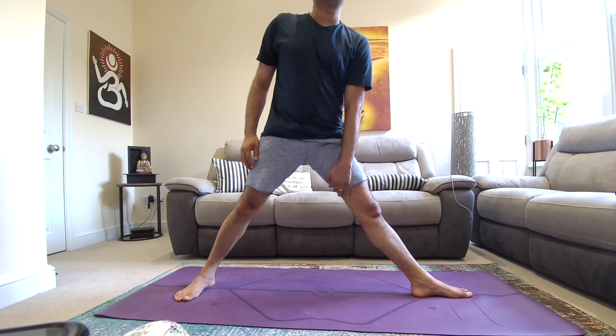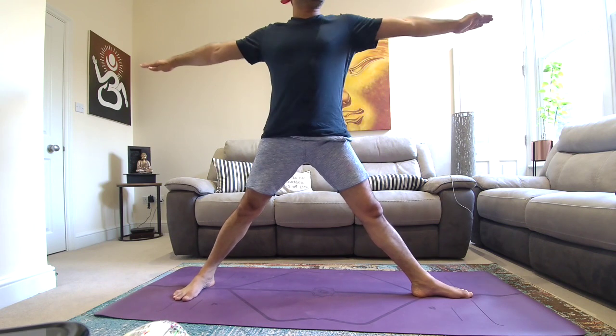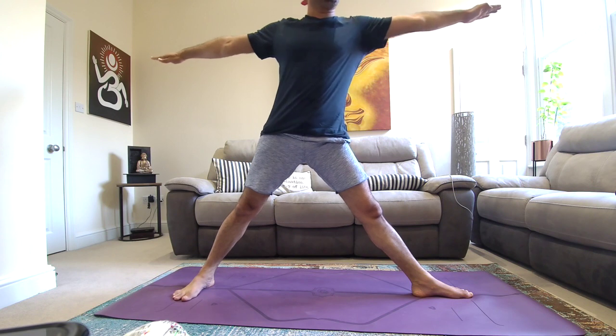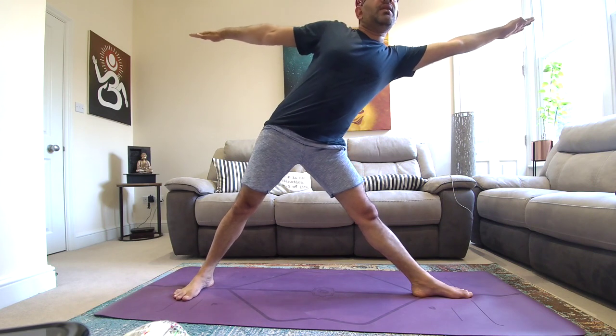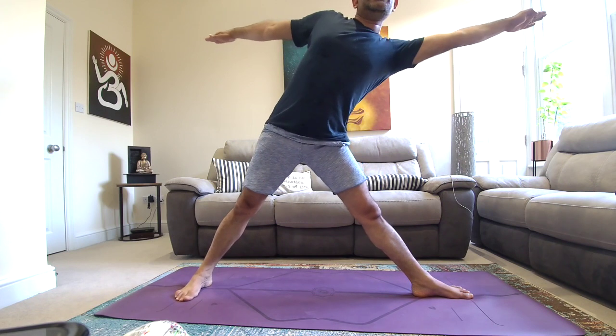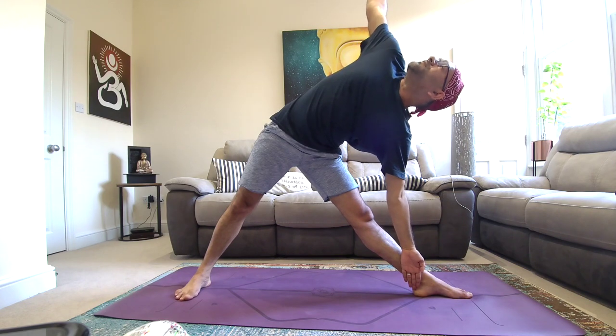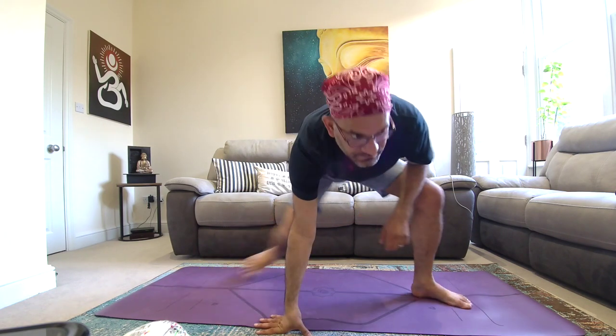This one goes into a deep stretch on the calf and the hamstring. Keep the hip square. Bring your hand in your shoulder line. As you inhale, extend the spine slowly, not twisting your hip. You see, the hip will remain square, only the spine. Bring the hand on your ankle or on the floor, take the right hand up without bending the front knee. Pull the front kneecap upward towards your pelvic area. Look at the center of your upper palm, twist the neck fully, right chest open up.